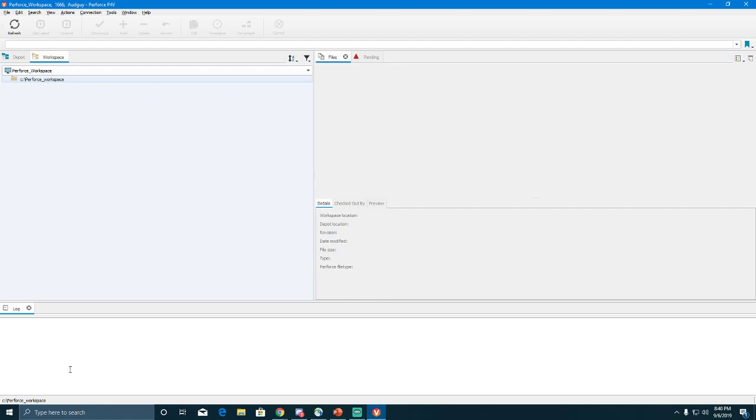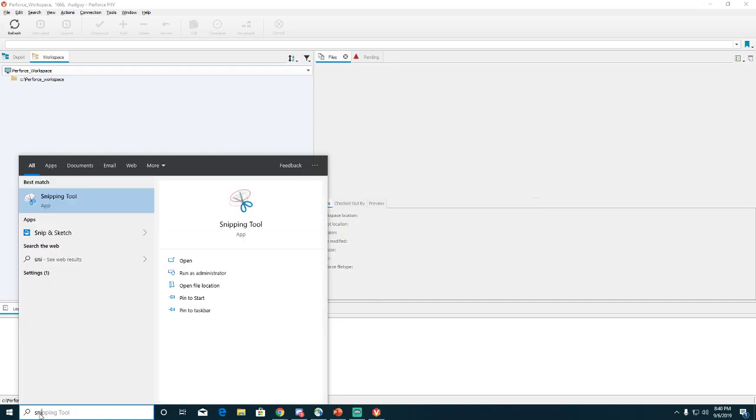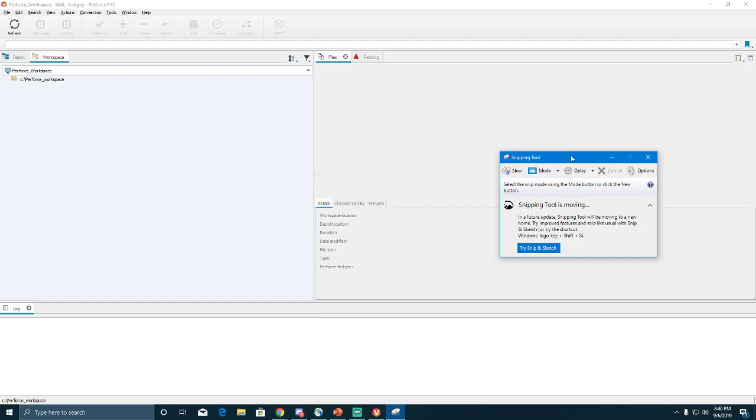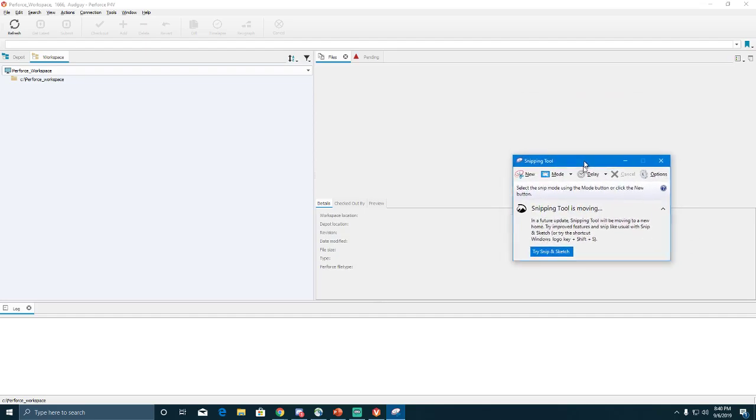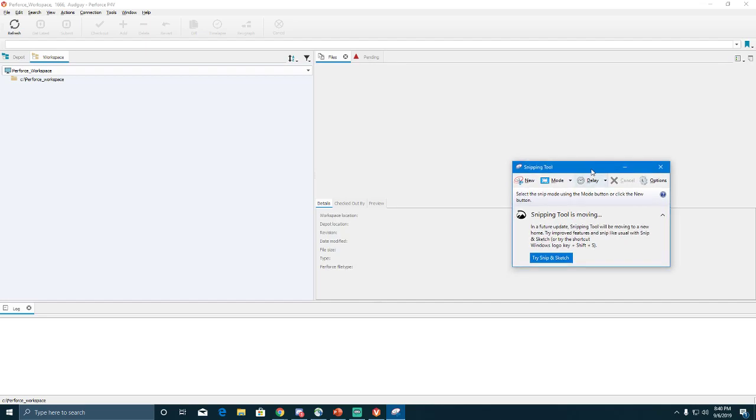So you can go in here, go into search and just type snipping tool. So we're going to go to snipping tool. The snipping tool is a screenshot utility. Unfortunately, Microsoft, in their infinite wisdom, can you detect my sarcasm, is trying to remove this because I don't know why. It's an awesome piece of software. Some of you may be used to hitting print screen. That certainly works, but this is a better tool for it.